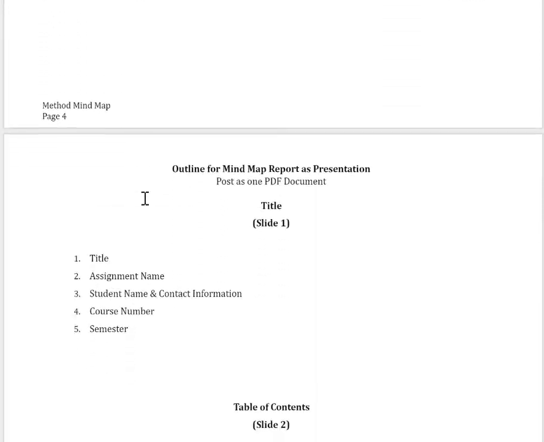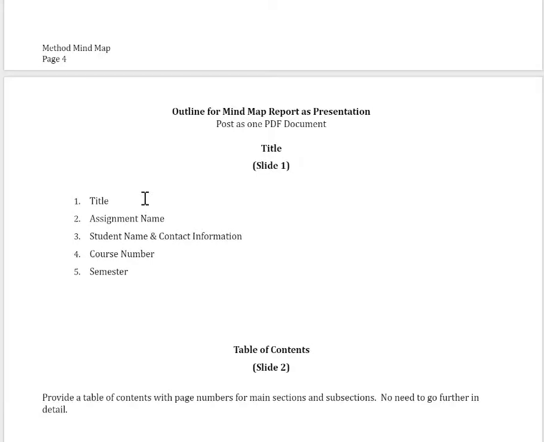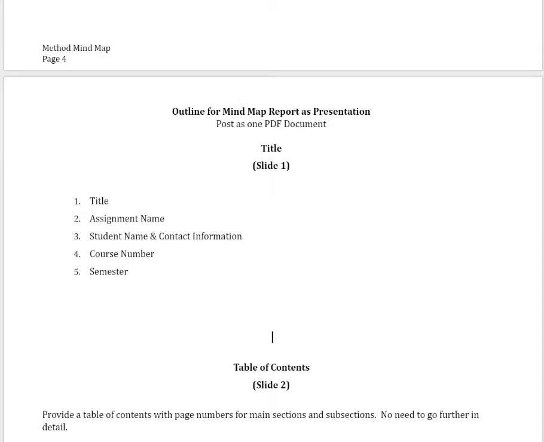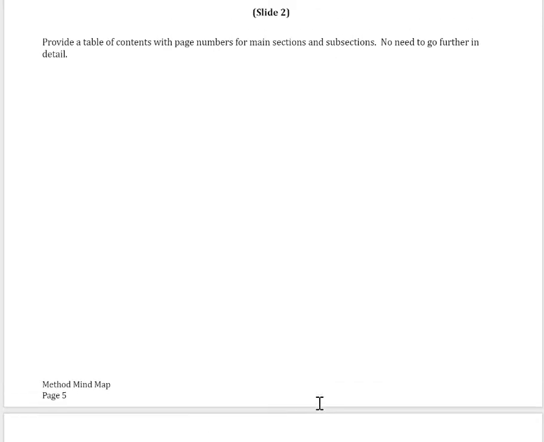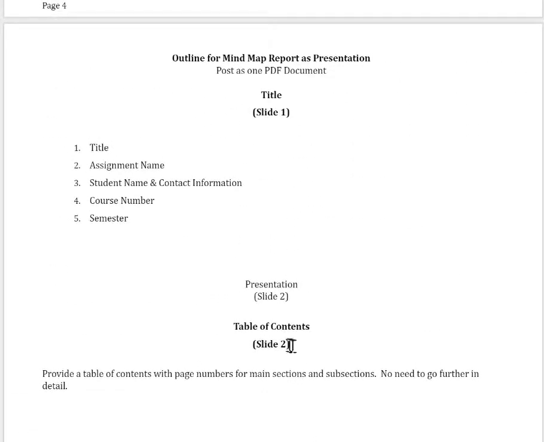Now when you come down here, you can see your first slide is a title slide. Make your slide number 2 be your, and I actually need to change, I'm going to do this right here, need to make sure that that's what this is here. And then slide, let me see here, maybe I did it down here. Yeah, slide 2, and then slide 3 right there. Yeah, so that's what that is.